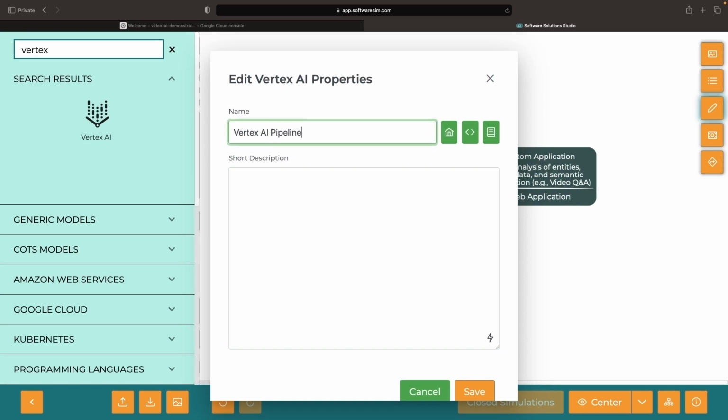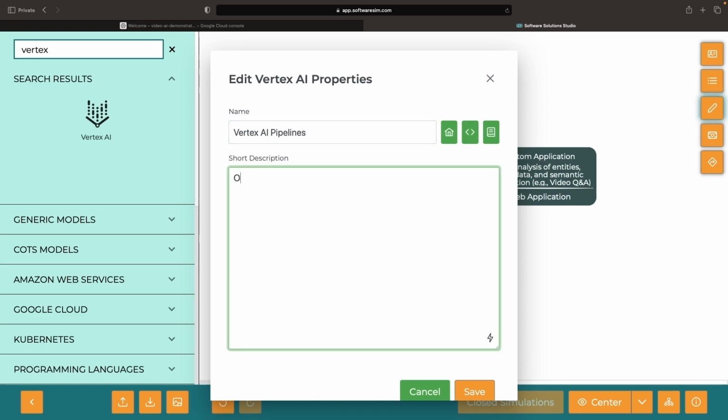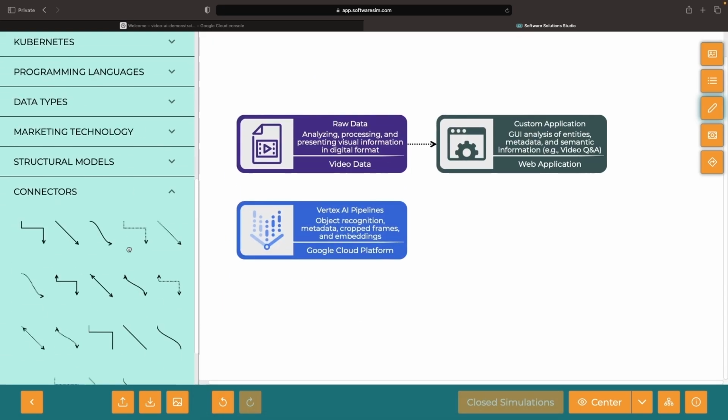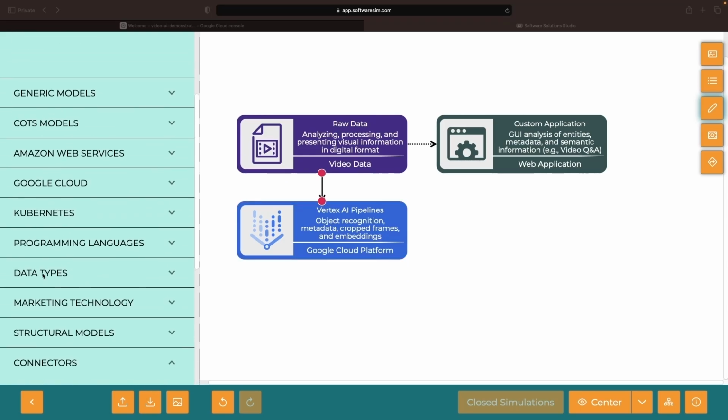More specifically, we'll be employing Vertex AI pipelines for object recognition, metadata extraction, frame analysis, and embeddings generation. Starting solely with our video as the input, we'll gather all the analysis outputs into a single JSON file.